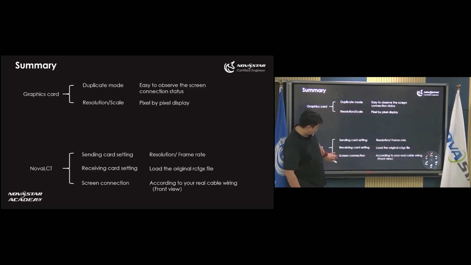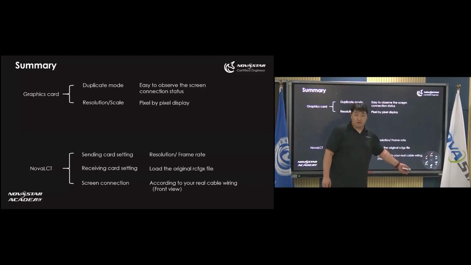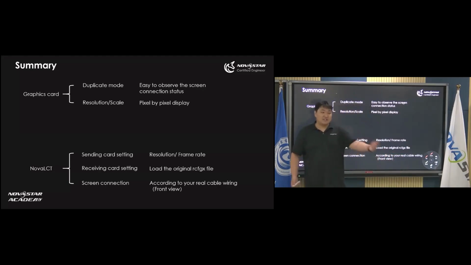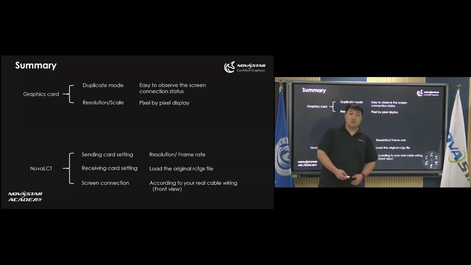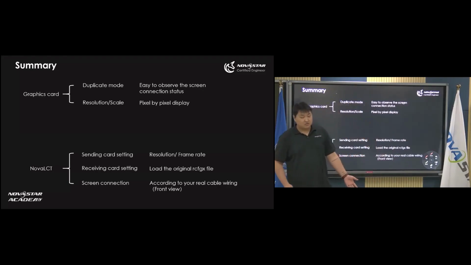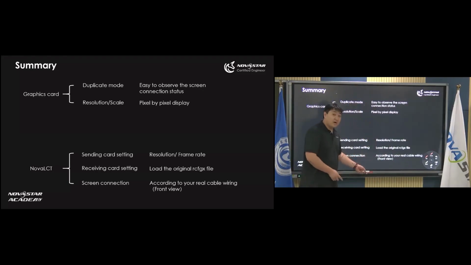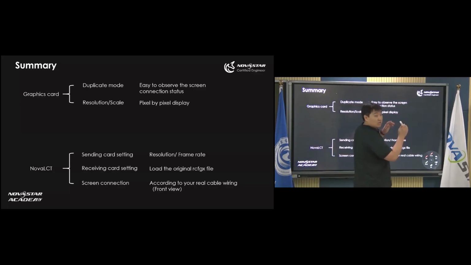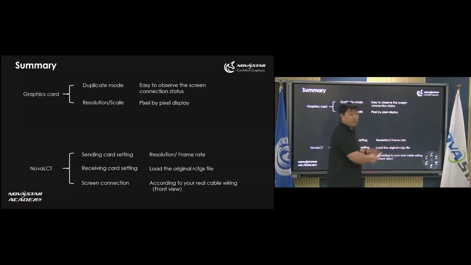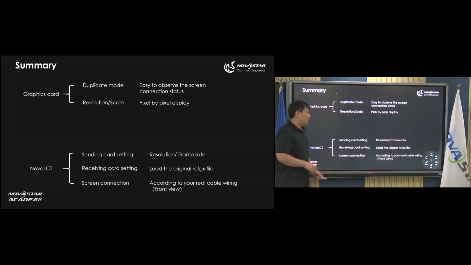And the third tip is about the screen connection. That one really depends on the real cable wiring. You know, different project, different size, different cabinets, so you have different choices. So that depends. But anyway, don't forget, we have to make sure about the front view of the cable wiring. We need to make sure we stand in front of the screen.